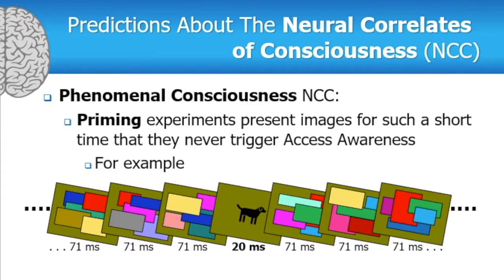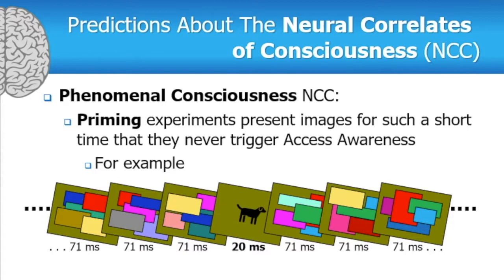The problem with this experiment is that the colored rectangles are presented for a longer time, so lots of access consciousness for those masking images would occur. And that would also overwhelm the effect we are trying to measure, which is a weak phenomenal awareness of the dog image. The other problem is that the rectangles will also trigger very strong phenomenal consciousness, which again would overwhelm the subtle phenomenal awareness of the dog image. Neuroscientists have used priming experiments to measure some significant signals in the brain. For example, in this experiment, since the dog image would presumably trigger a semantic word part of the brain that the rectangles would not trigger, they have measured the semantic word part of the brain using this kind of priming experiment.